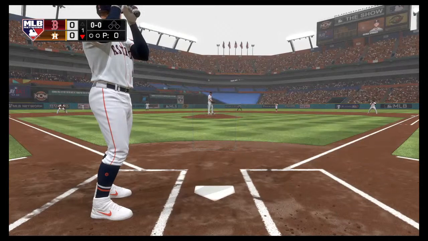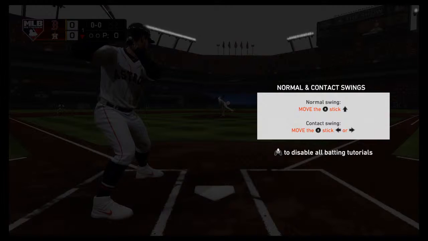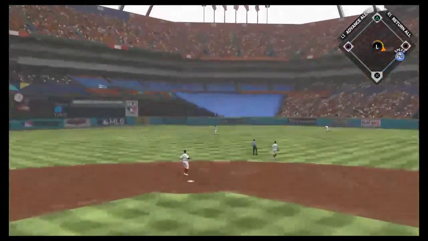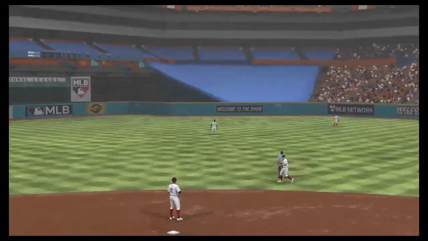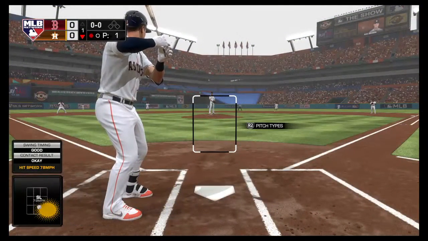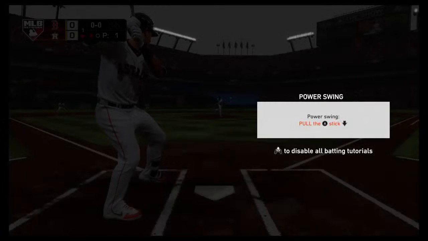Leading up for the Astros, the center fielder, George Springer. Batting second, the third baseman, Alex Bregman.